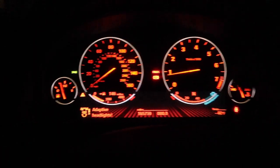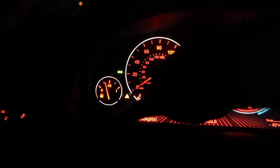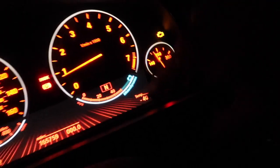All right, guys, so coming into the inside of the car, a few hours later, it's super dark now. We have no longer a TPMS light, so we got that situated, and no more airbag light. We got that situated, which is absolutely perfect. Our last thing is just our check engine, and that's because of our temperature sensor. As you guys can see, it says negative 40. That's not supposed to be like that.